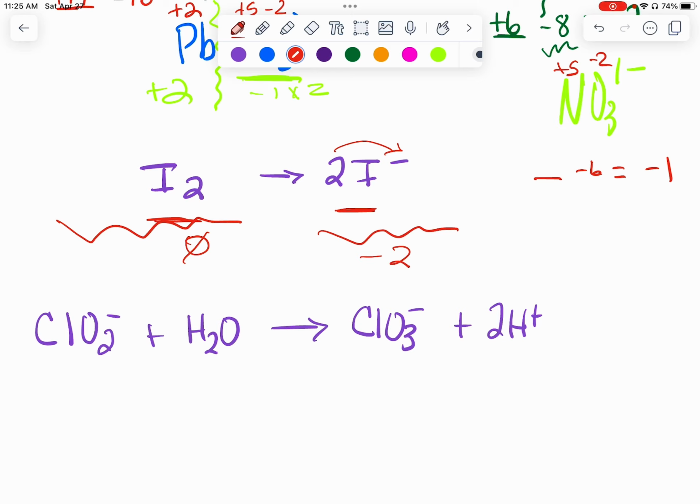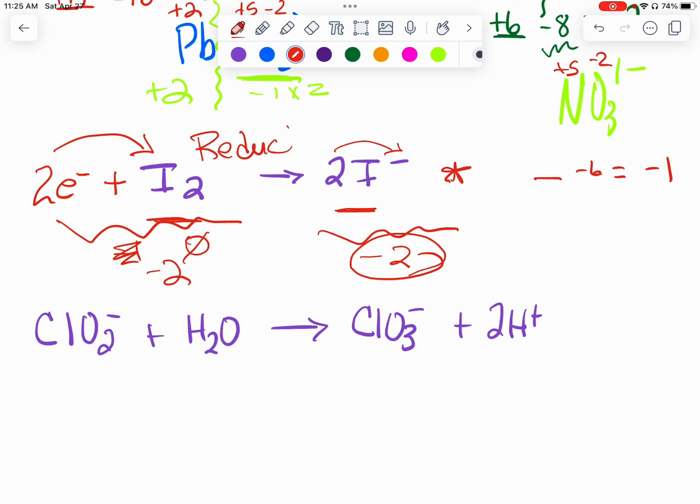The only thing you're allowed to do is add electrons. It doesn't make sense to add electrons to this side because I'm just going to make this even more negative. So clearly I need to add electrons to this side. But if I only add 1, that only makes this -1. Remember, electrons are negative. So I need to add 2 electrons to make this side be -2. So think about what we're doing here. We are gaining or adding electrons to that. Therefore, this is reduction. Remember, oxidation will be on the other side.